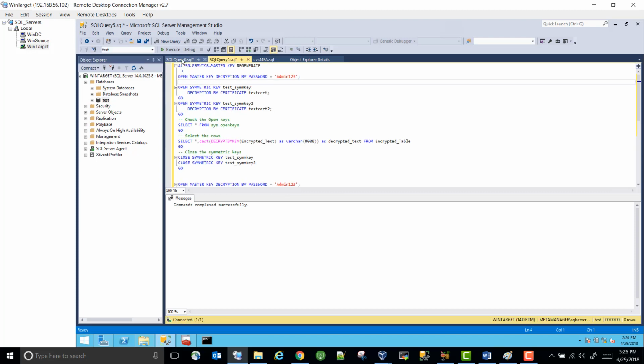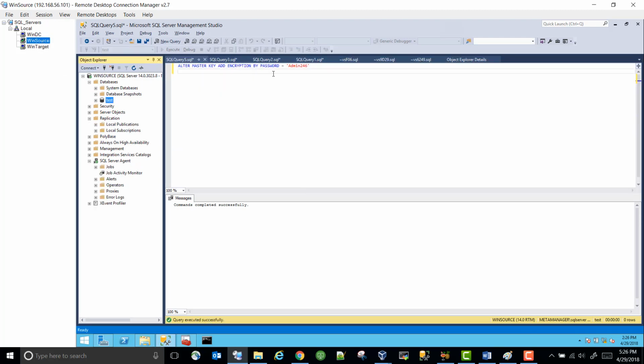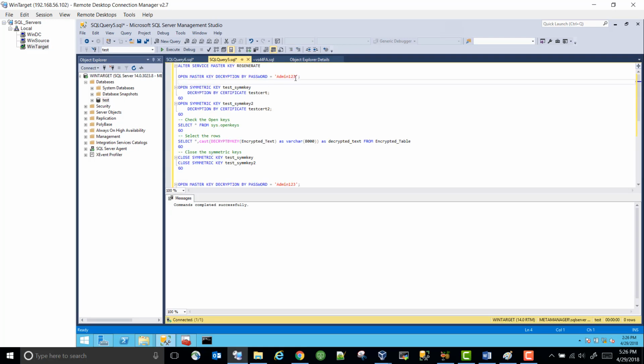Since you have added a new encryption password, this is the new encryption copy for the database. You can open it like this because you added a new password, right?